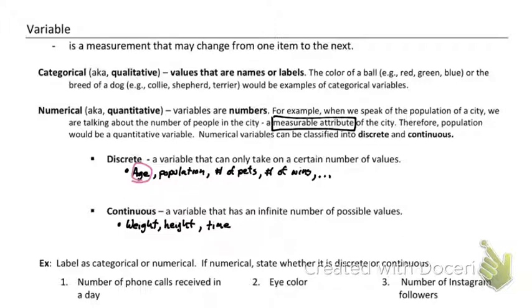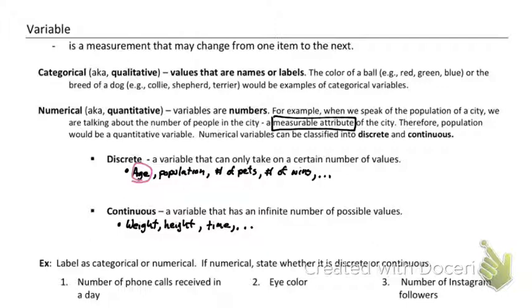If you're running track and they give you a time, you can go anywhere. They're not going to say, oh, you both tied because you finished within the same minute of each other. You go to thousandths of a second to delineate between who's winning or losing. I think that's a good start between discrete and continuous. There is gray area between all of these, because if I just give you 2 hours to do something, that is definitely discrete because there's nothing in between. So if you're on a test and you're not sure, just elaborate on why you think it's discrete or continuous. On the test, I try to pick ones that are pretty obviously one or the other. But if you have an argument, make it on the test.